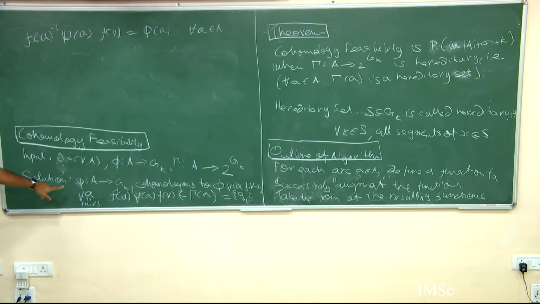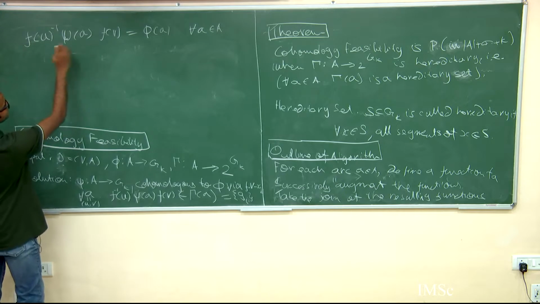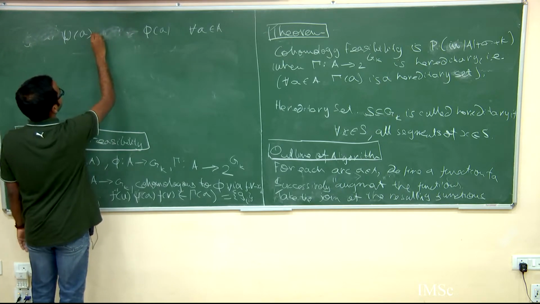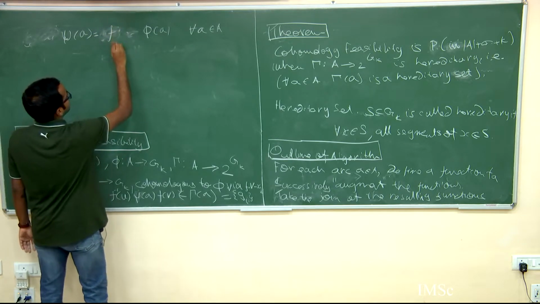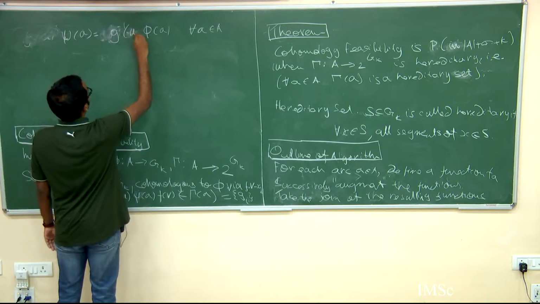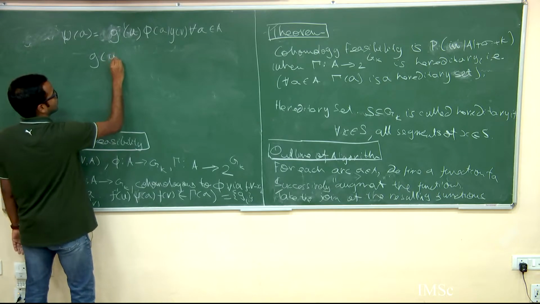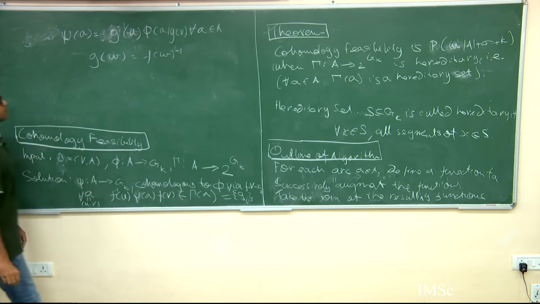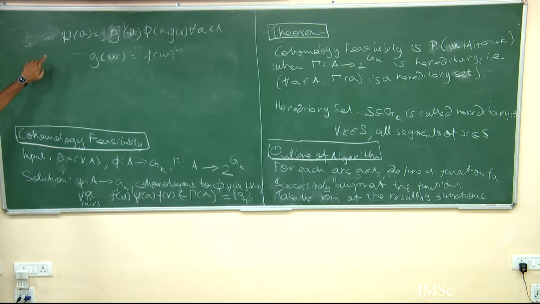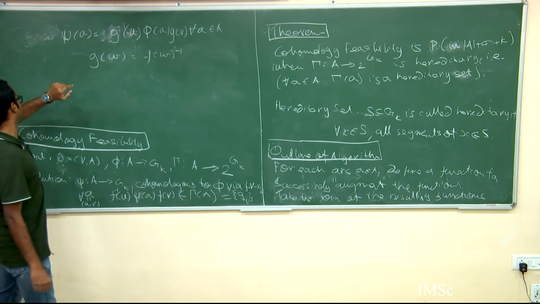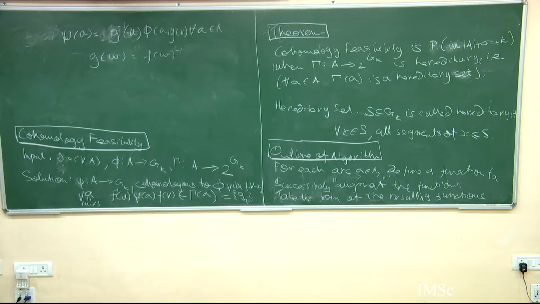But there's no constraint on this psi, right? We can find any psi such that it satisfies this condition. And the way we can do that is this. If you cancel out the terms, you can write it as some g inverse of u times g of v. The cohomology condition is just that. The solution to the problem is to find all this.